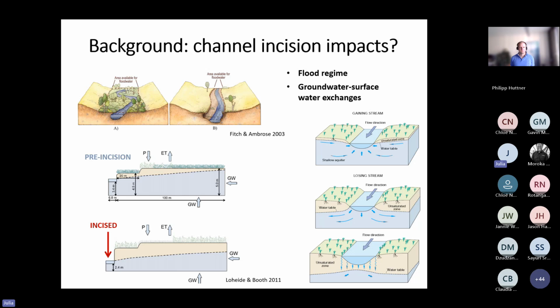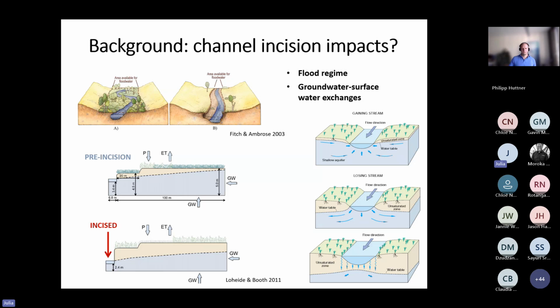And then during low flow periods, the incision can also change the groundwater surface water interaction. And the way this happens is really going to depend on the nature of the system that you're working in. So if the river channel lies in an area with a shallow groundwater table that's regularly above the level of the channel, then this deepened channel can start draining this floodplain groundwater in the drier periods, and it'll settle at a new lower level. And that can change the vegetation that can survive in the area because now the groundwater table is deeper, and you can lose wetland vegetation and wetland habitats and also soil processes like peat formation that you might be interested in.